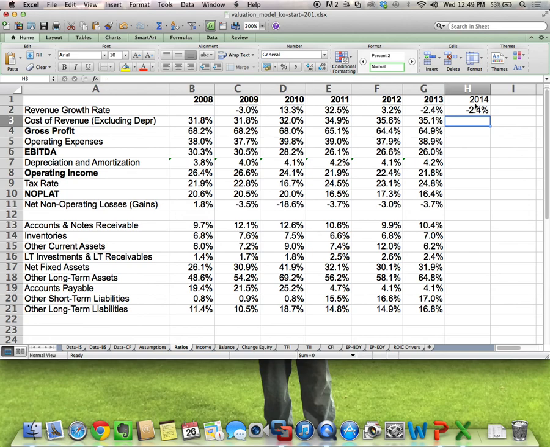The other thing I'm going to do, because we're going to build a very complex model with a lot of cells in it, is use the color yellow to highlight cells that I can change, as opposed to cells that are not yellow, which are cells that I don't want to change. Later, when we do what-if or manipulation to our spreadsheet, I don't want to break formulas, especially with all the relative references. So anything that's not highlighted with a color, I don't want to change, because it's going to probably break my model. You can choose whatever color you want. I choose yellow, but again, highlight which cells you can change and which cells you cannot change.